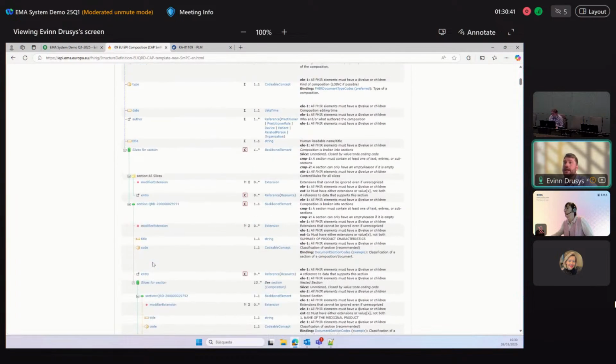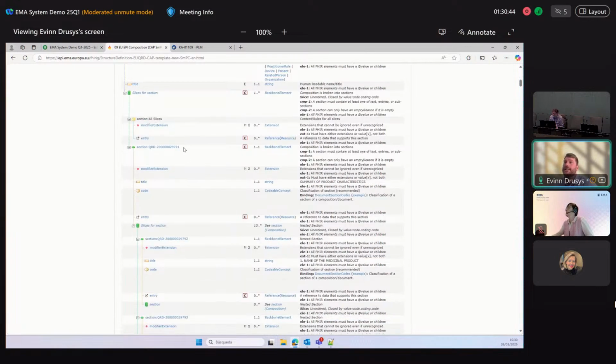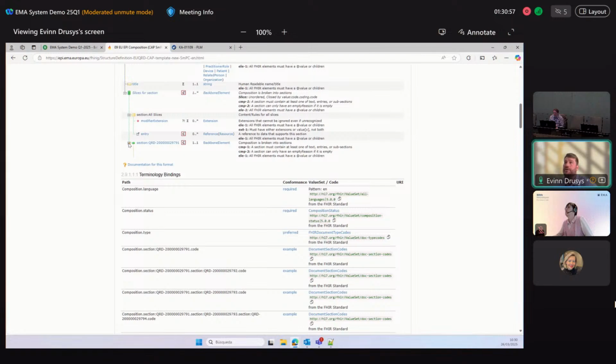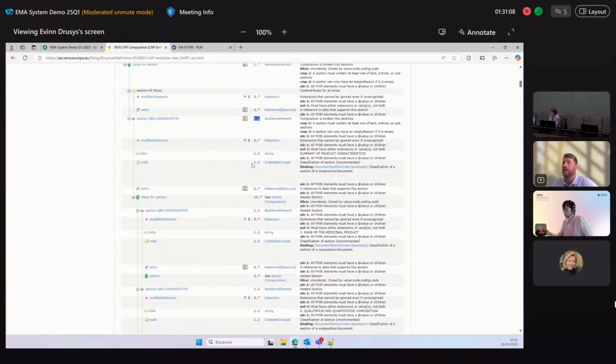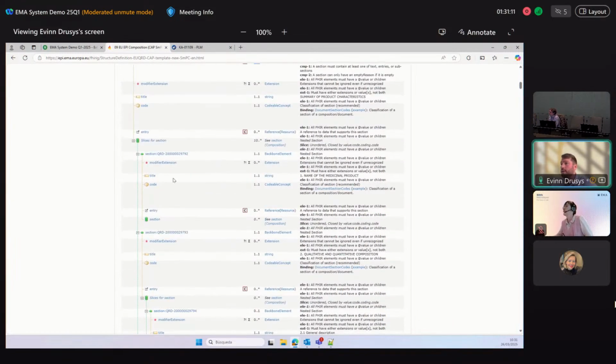What has changed is the sections. In the sections now, we can see the RMS code for the section. And we can see here in the title, for example, this is the SmPC, so this is the parent section for the SmPC. We can see that this is the parent, so all other sections are children of this. We can also see here in the cardinality, this is very important. This section is one-to-one, so this section must appear once and only one time. Similarly, moving on to section 1, name of the medicinal product. Again, we can see the RMS code and we can see the cardinality, that this section is mandatory, one-to-one.